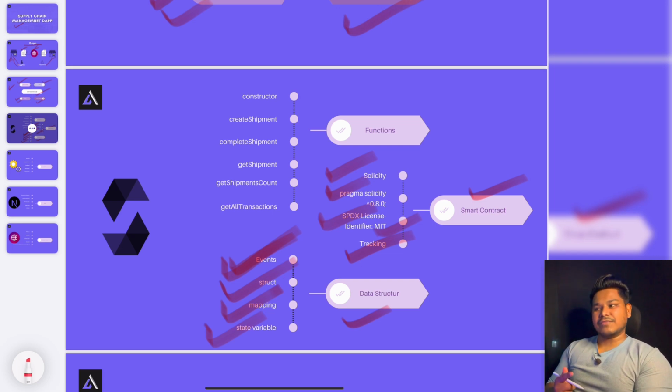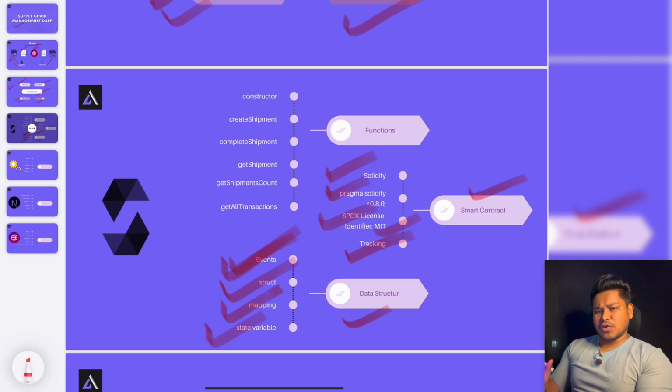In that it will have the price, the time, the distance, all those details. We have the mapping, which allows us to make the relevance of which user has created which particular mapping. So we can identify the data with the help of this mapping based on the address. Then we have the state variable, in which we're going to define certain state variables, like how much money we want to make as a DApp owner, or a constant variable which you want to use during the function call. So these are the 4 types of data sets we're going to have in our contract.